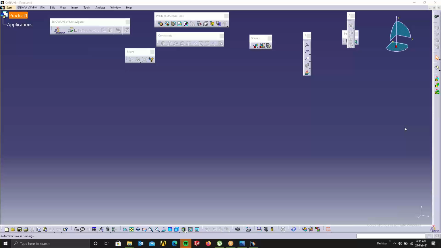Because when I was learning this software, I literally didn't understand anything. SolidWorks is very easy compared to this. Any other software is very easy compared to this. I had a tough time learning it, but I know the shortcuts. I'll teach you all the shortcuts and make it as easy as possible. I don't think you'll find it difficult the way I'm teaching you. The only thing I require from you is that you practice it.